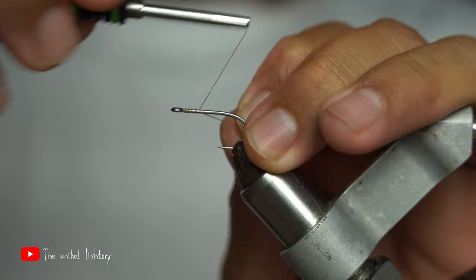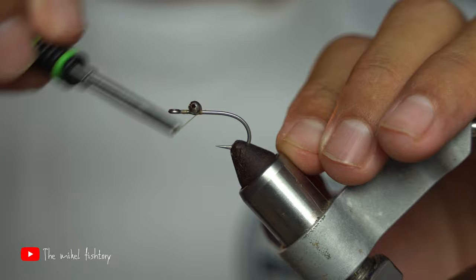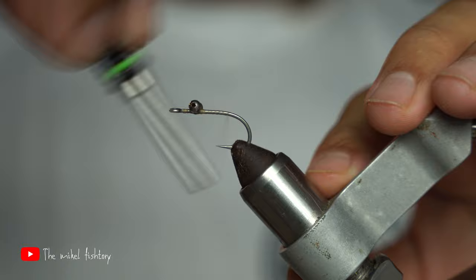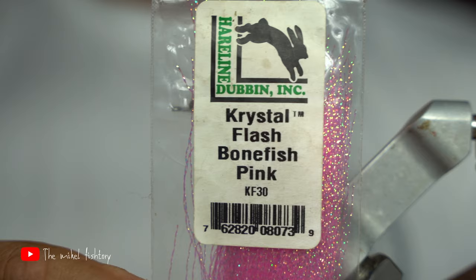So we just trim the excess here, and we're gonna place the B chain eye right there in that spot, about half a centimeter away from the eye of the hook. So we just bring the thread all the way to the bend of the hook in that spot, add some glue on the B chain eye to lock them in place.